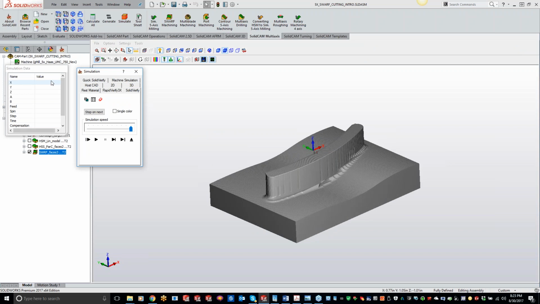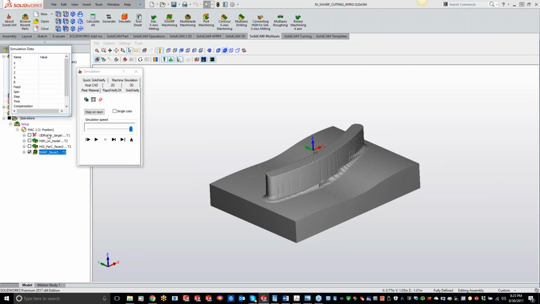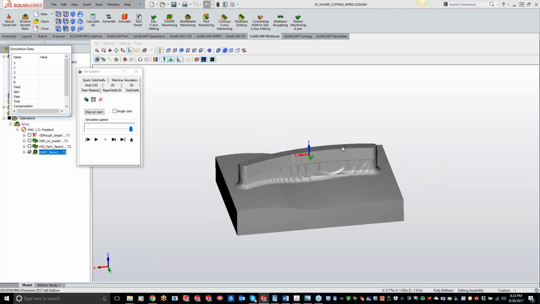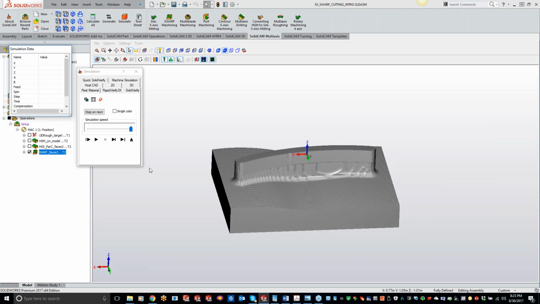I guess I didn't really go over what we previously did here. We did just a 3D eye machining, got it roughed out, did a HSM finishing off the floor here, and did a HSS to finish off the Swarf top up here. You can see the leftover marks from the 3D eye machine ramping up the wall a little bit here. But now we can just come back with our Swarf.